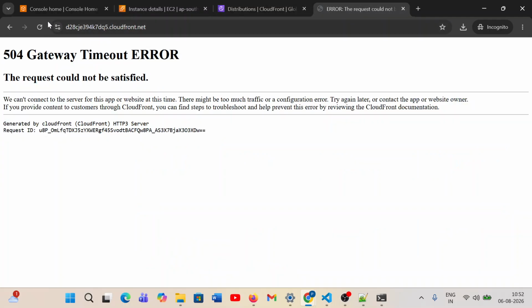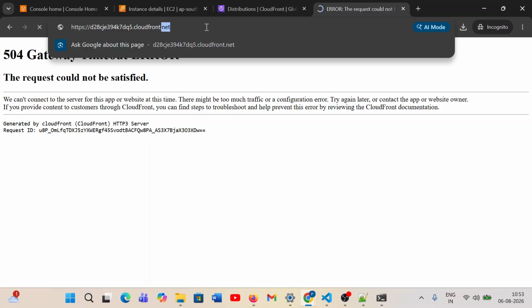Oh, I think that is right, but why are we seeing HTTP only? That's a question. It should have shown HTTPS, right?